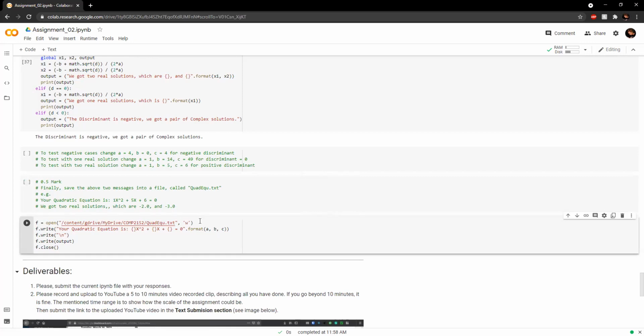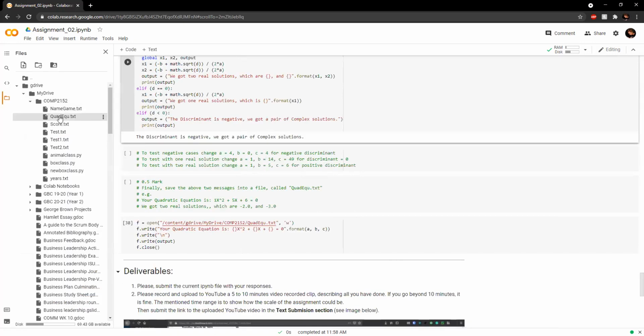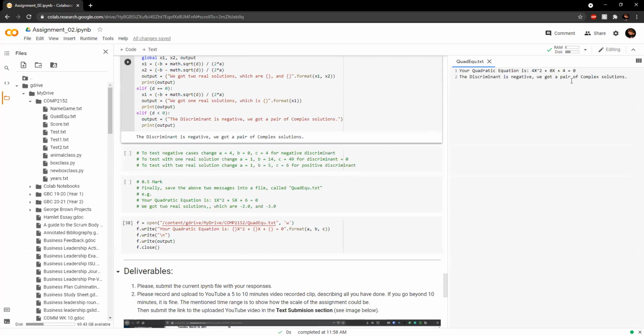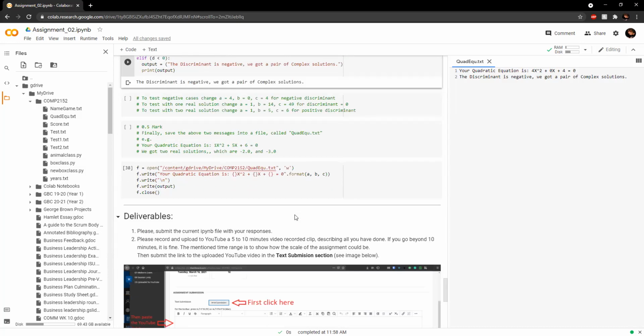It will write into the text file or create one if it is not created. And then it'll say what the quadratic equation is. This is just to put that on a new line. And the output, which in this case is right here, the discriminant is negative. And we can open up that file. As you can see, quad equation.txt. We'll open up, and right now you can see what our sample quadratic equation is. It's the same one from up here that we ran, and our output the same from right here.